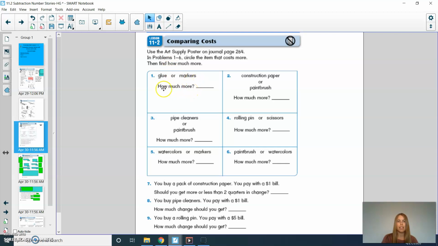You're going to notice that I'm going to do most of my work along the side of the page. If you don't have enough room to work out on the side or in the box, then maybe you want to use a notebook piece of paper for working out the problems. Let's look at problem number 1 together, and then I'll ask that you complete the rest of the page on your own.